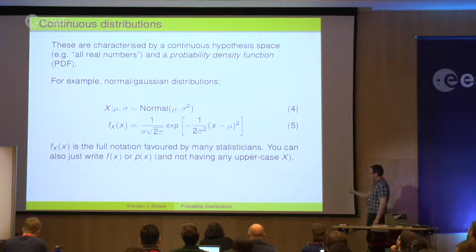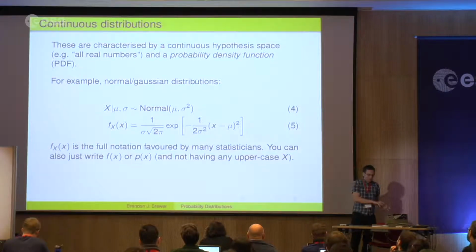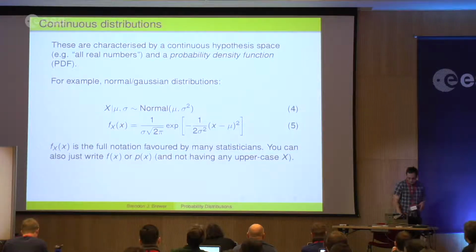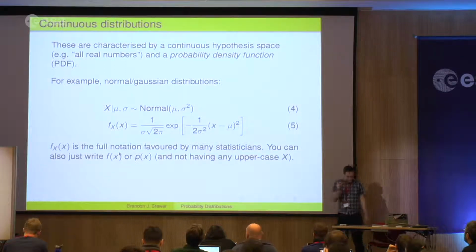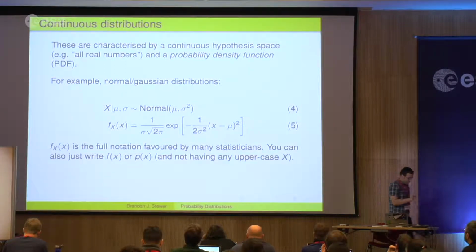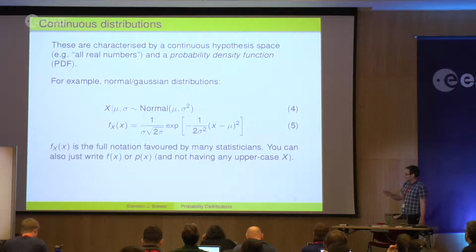Or if you want to emphasize the difference between the discrete things in your problem and the continuous things in your problem, you could use little p for the discrete things and little f for the continuous things. So you'd have like the discrete probability distribution of y maybe times the continuous probability density function of x given y, say.